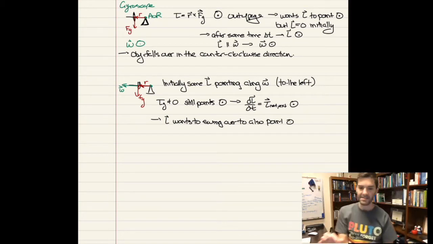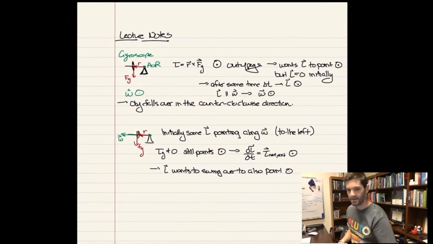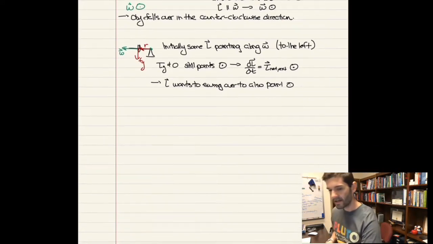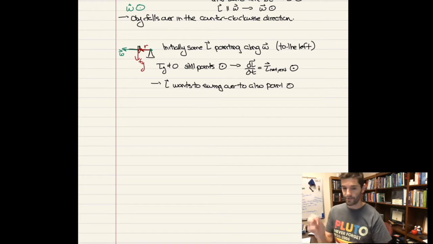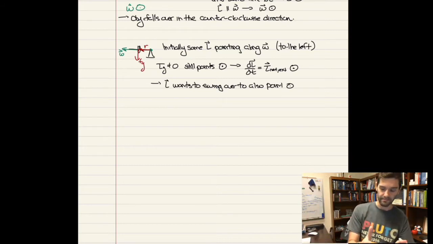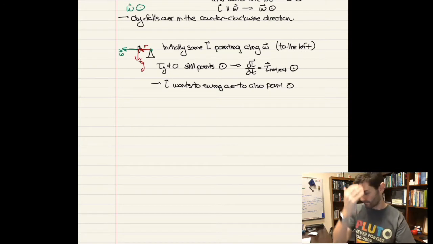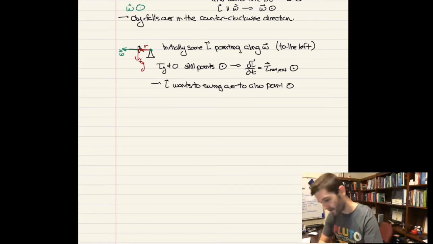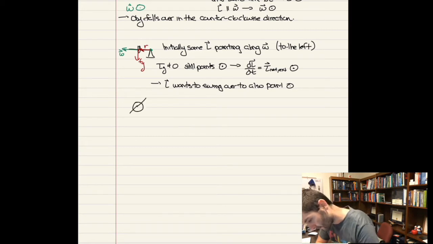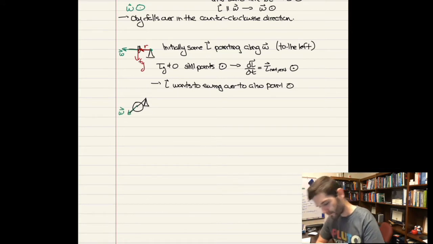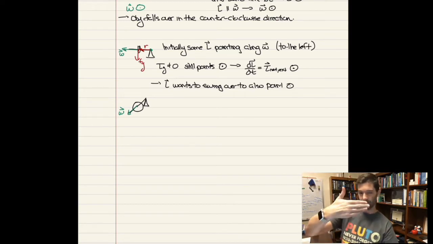The fact that the angular momentum vector existed is key, because before, in the case where there was no rotation, there was no angular momentum vector to tweak, so it just plopped over. Now in the case where there was initially some angular momentum, torque changes the direction of the angular momentum. This is completely analogous to how forces change the net momentum. Torques change the net angular momentum. So angular momentum gets pulled to point in the same direction as the torque, and eventually the wheel might be pointing in some other direction. Instead of pointing directly to the left, maybe it's pointing kind of out of the screen.